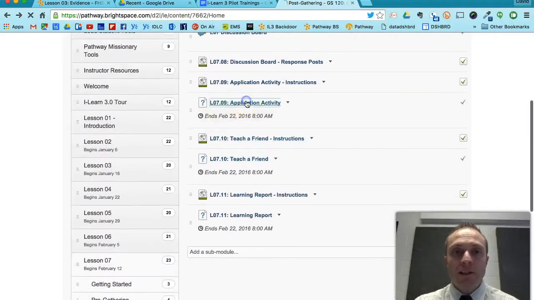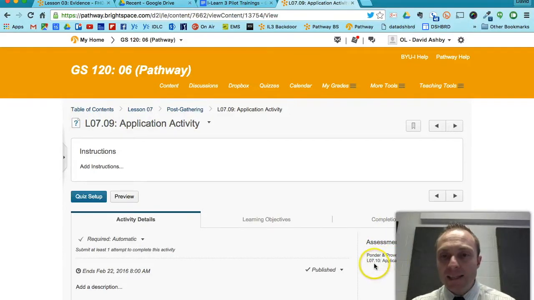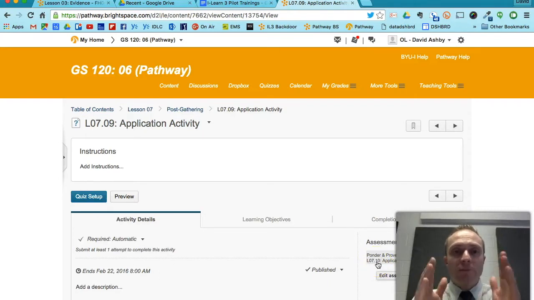If I go to this quiz, I can see that it's called L07.09. But if I come down here, I can see what the assessment or the grade item looks like, and it says L07.10. For a lot of people, that's really confusing, so it's nice to know you can submit a change for those things so that they match up as best they can.